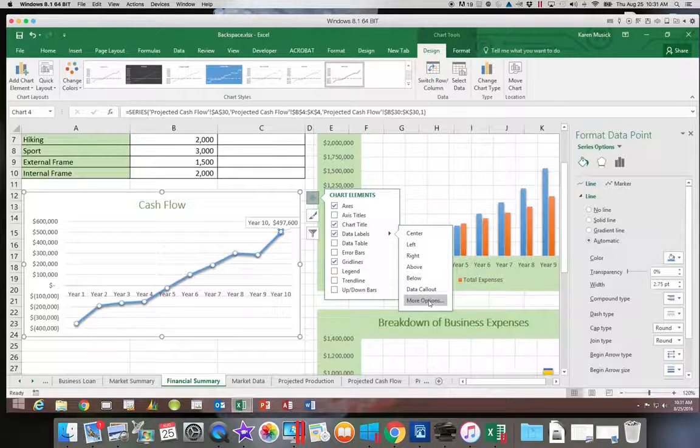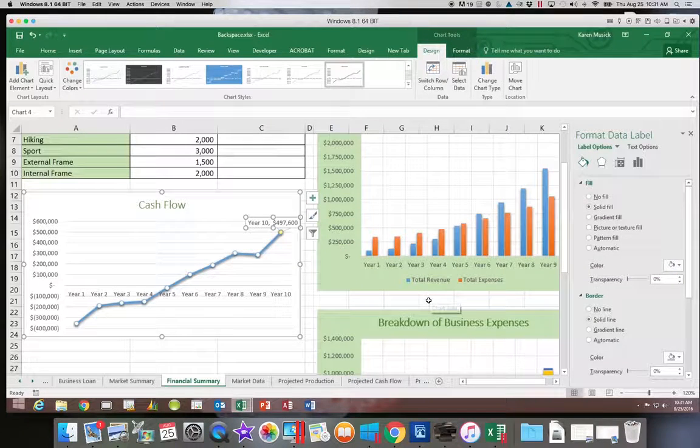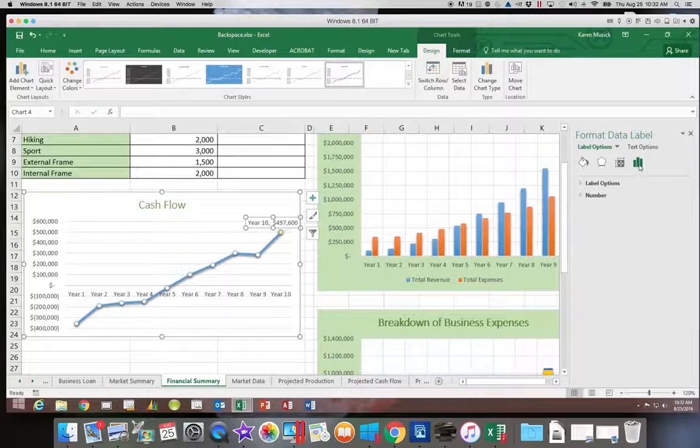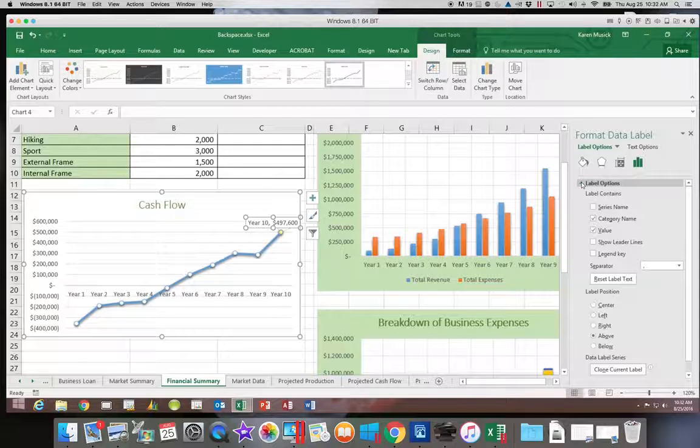So we're going to choose this More Options, and now we have Format the Data Label. You'll notice here it says Label Options, so that's the option you're going to choose. We need to expand this category of label options so that we can see all the choices. Notice there are several things you could include. We're going to remove category name, so we want to uncheck that box.